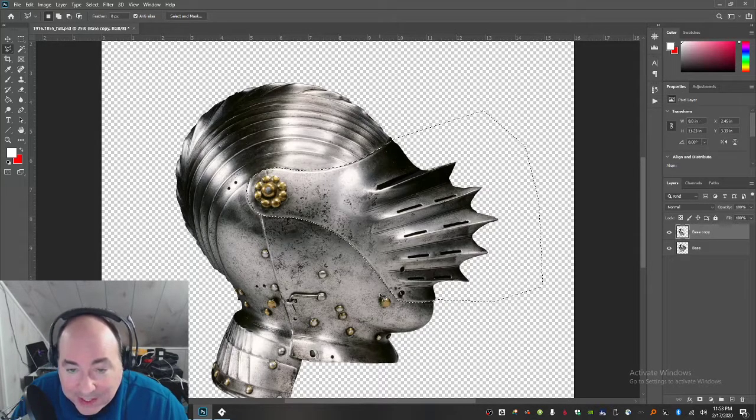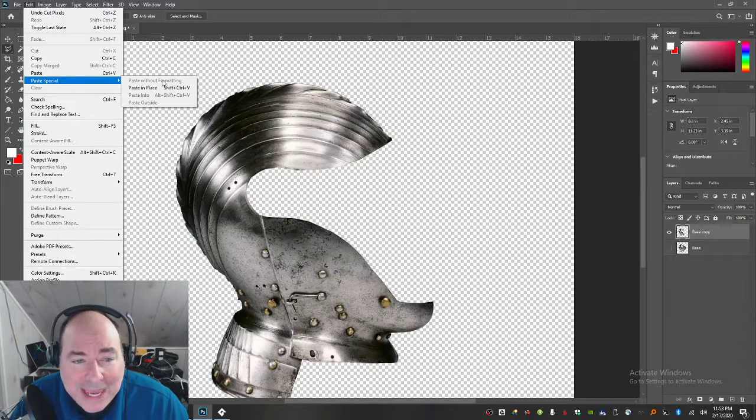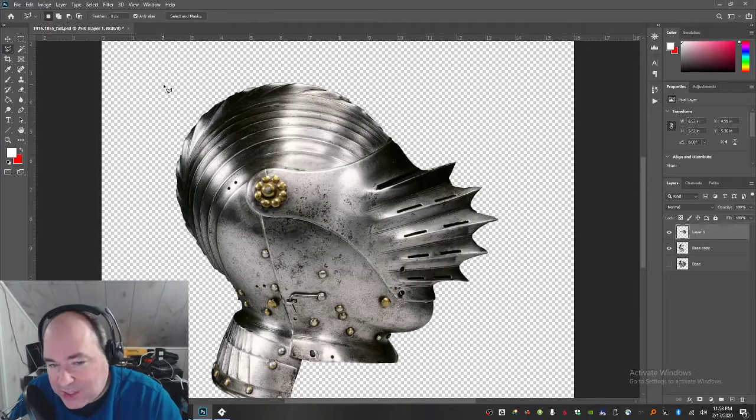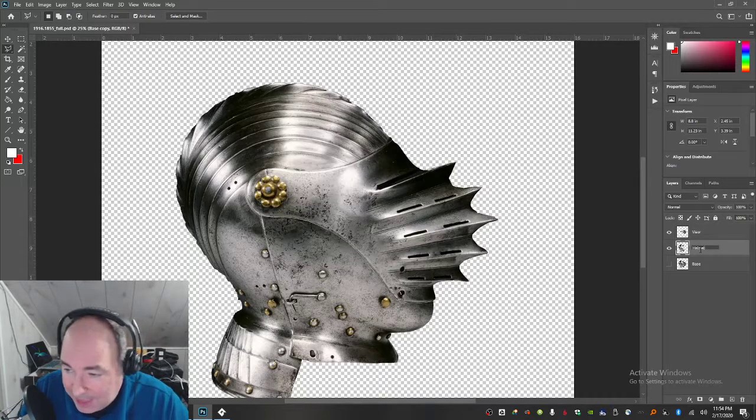I'm going to come over here and I'm going to cut it. And you're like, I don't see anything, because there it is. That's beautiful. And I'm going to come over here and hit paste in place. Paste in place is always a very nice thing. What that allows you to do is put it in a perfect cut. And of course, this is the visor, and this is the helmet.